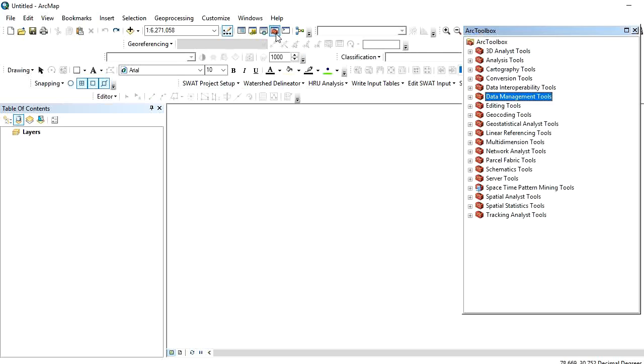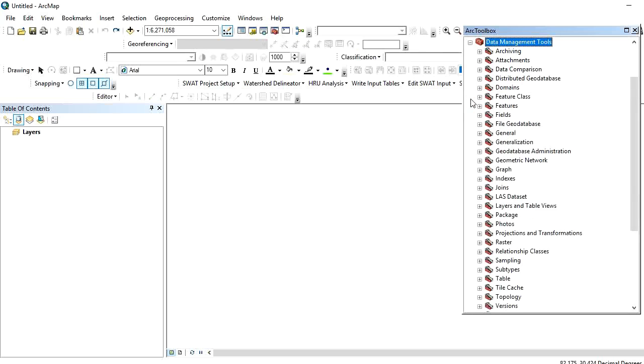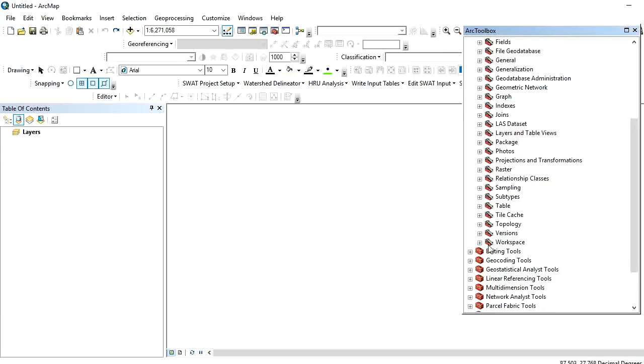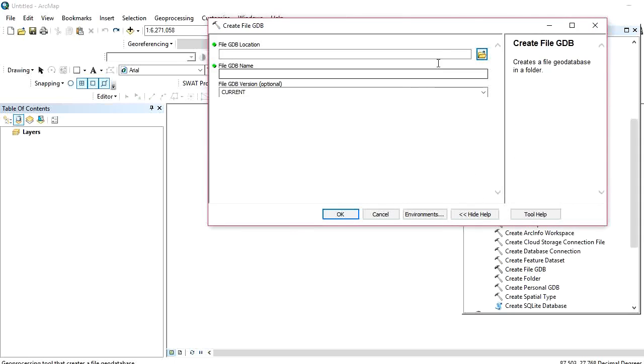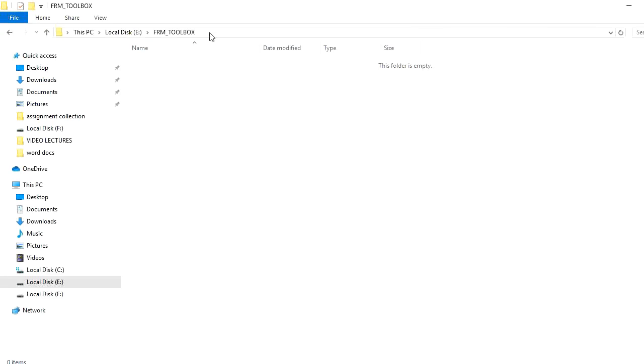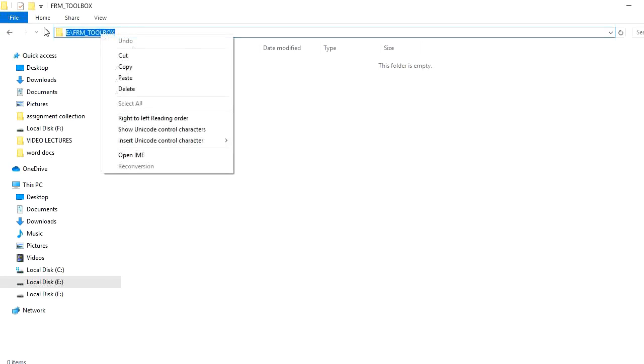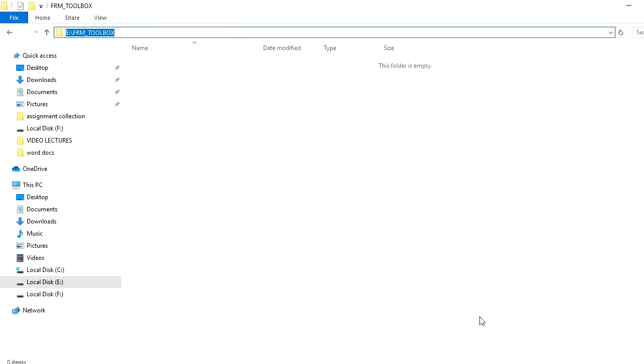We click the R toolbox, open the data management tool, come to the workspace and go for create file GDB. Double click upon it, and give the file GDB location where you want to create it. For example, I have taken this location, so I will copy the path.